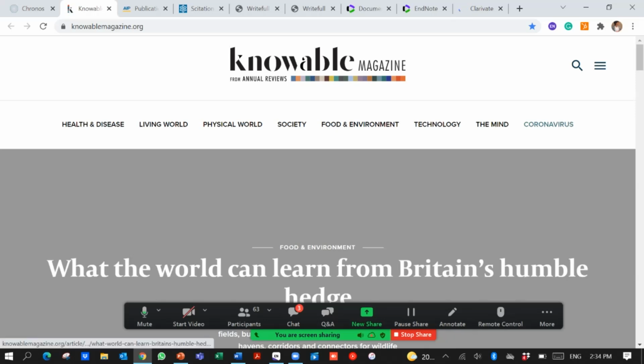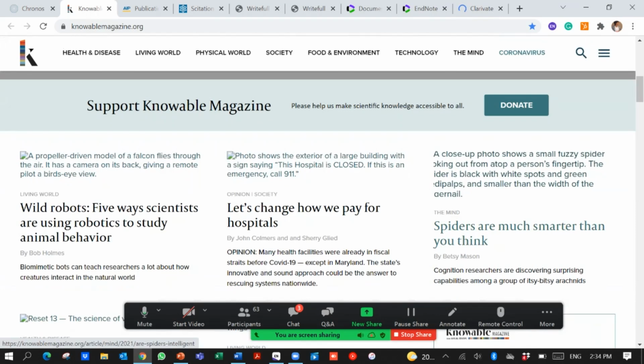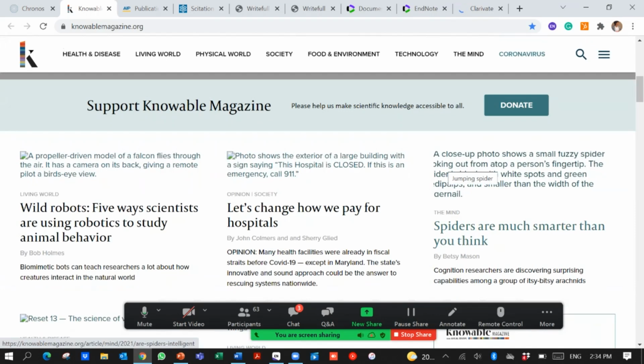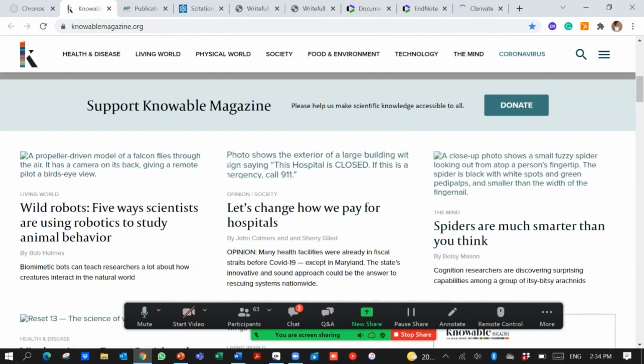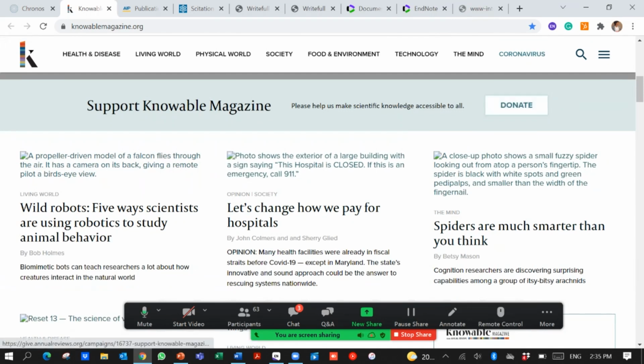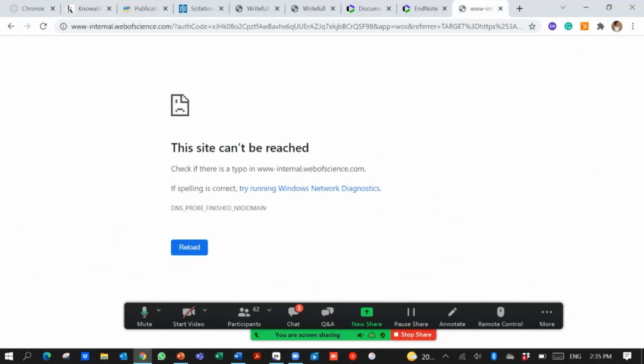What Annual Reviews does is they take high-level scholarly content and make it much easier to read and understand for the layman. The key scientific concepts of that research paper remain the same, so that you don't lose the integrity of the scientific paper, but it's much easier to read and understand for the layman. So it's a very good point of departure. That was just on the side note.